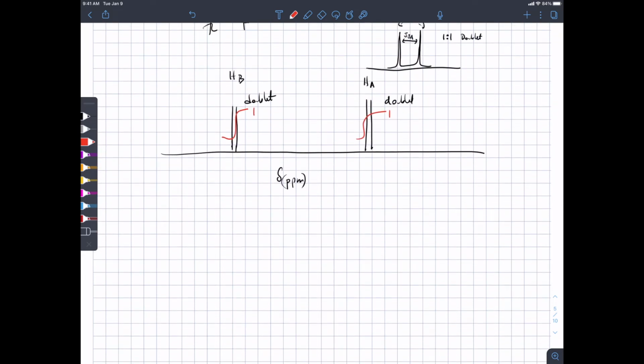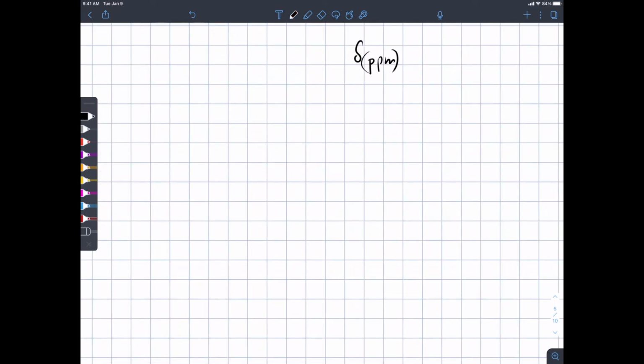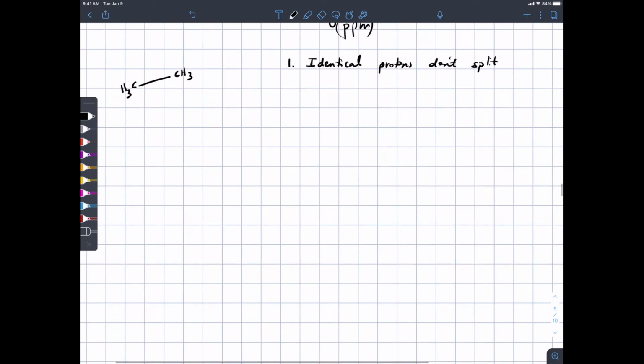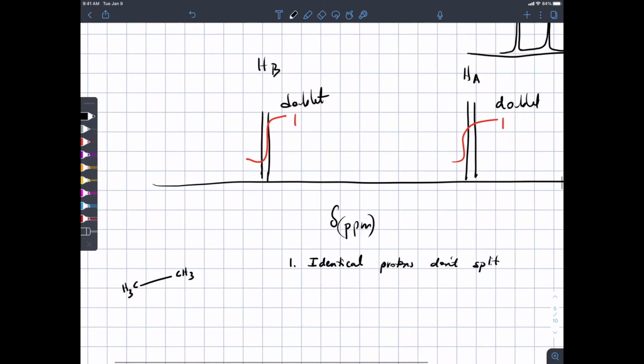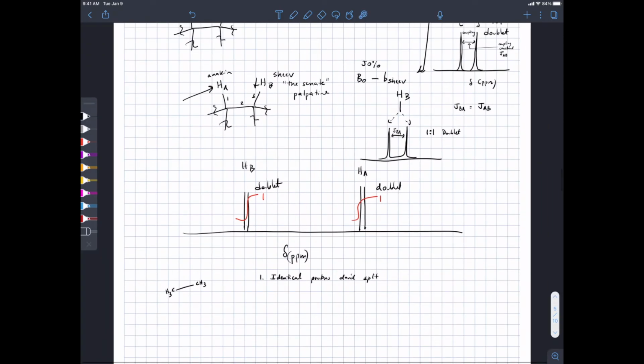All right. Yes. So with ethane, each hydrogen would be split by each other hydrogen? One rule of proton splitting, and this has to do with physics, is that identical protons don't split. So actually in ethane, both of those methyl groups are identical by symmetry, so you would just see one peak. So in the previous problem, the groups we're ignoring have to be different from each other. Exactly. In this isolated example, the groups that I've scribbled out would have to be different from each other.